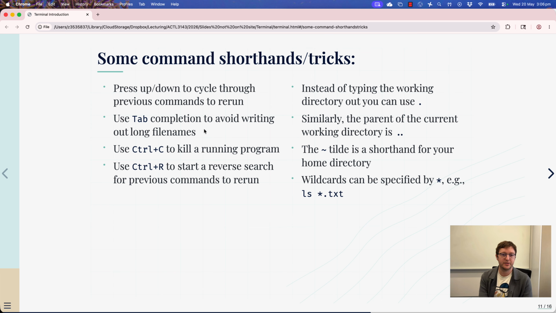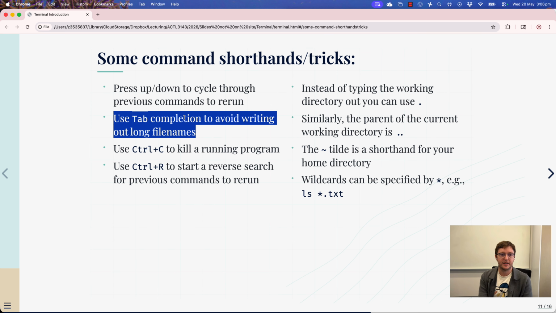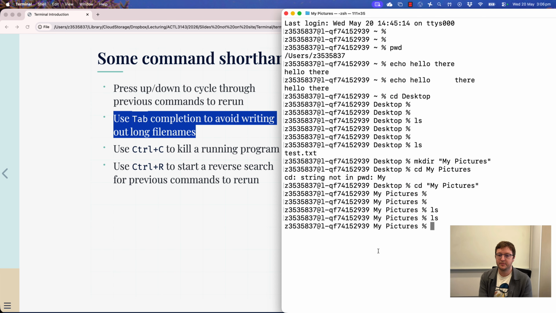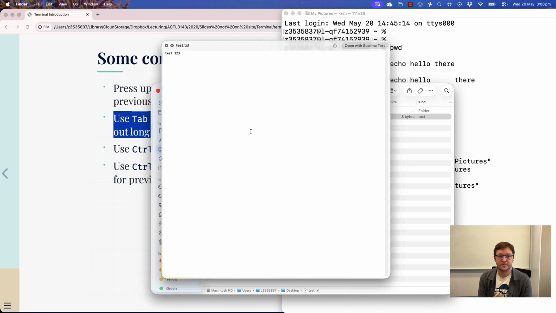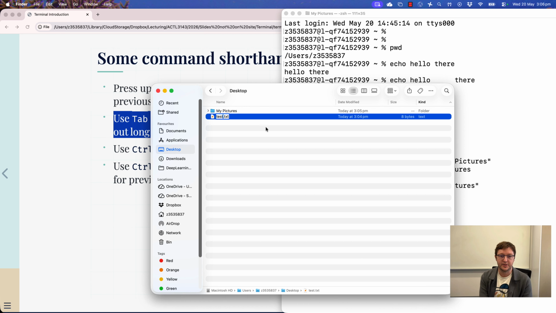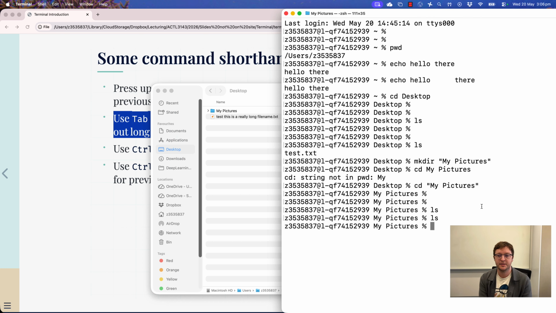If you don't want to use the full file name for something, say instead of this being test.txt, this is a really long file name, and I want to do something with that. I'll explain that command in a moment, but here I make sure that I'm in the same folder as I want to operate on.